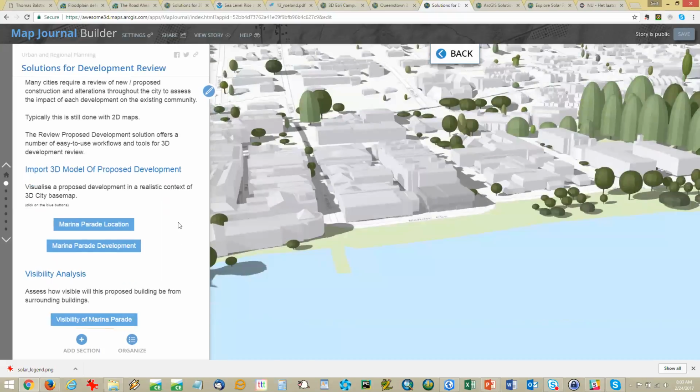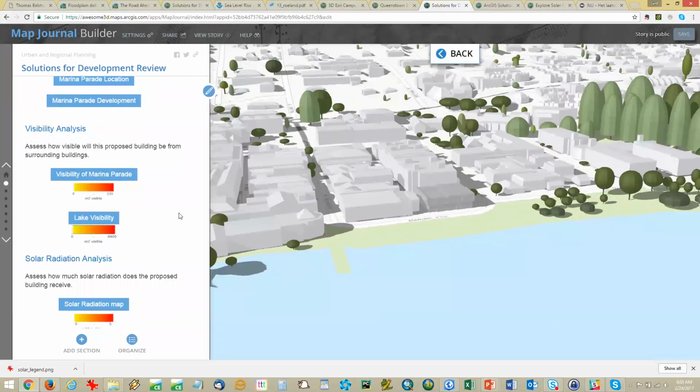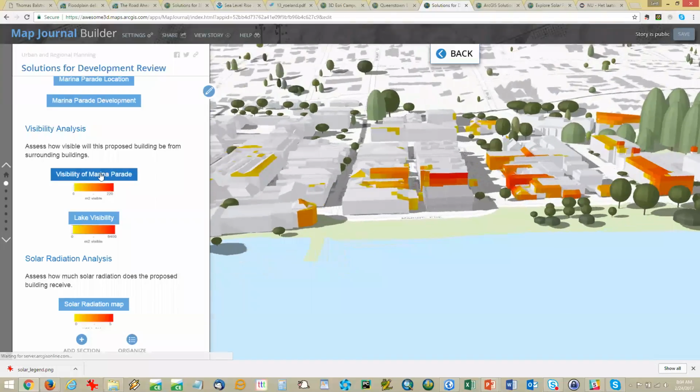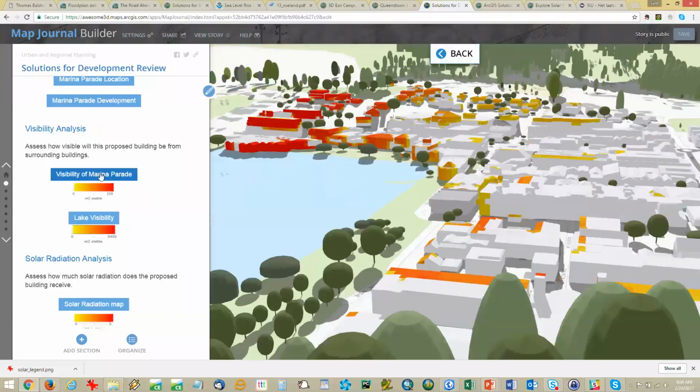Now there are a number of analyses that we can step through. The first one is a visibility analysis. When you do a visibility analysis, one question is always from the public: from where can I see this new development?